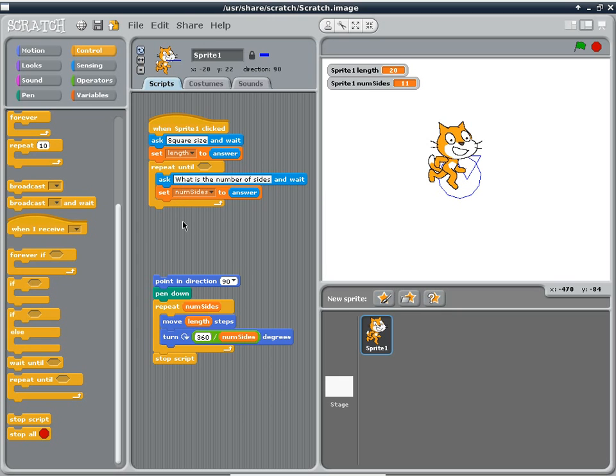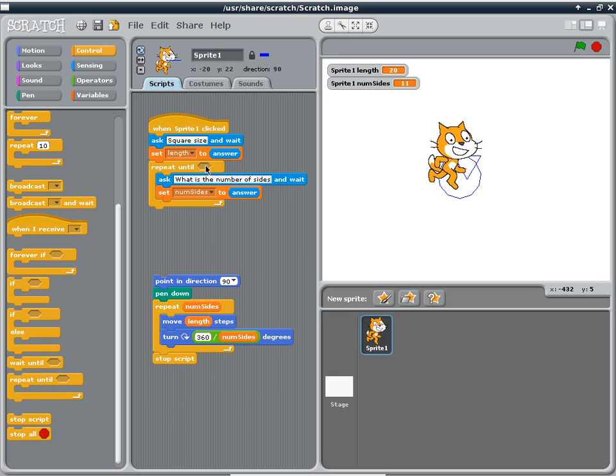Then we know that we have to prompt the question again and set the variable again. The question is, what do we put here? When do we get out of this loop? In other words, when do we stop asking this question and having the end user type in the answer again and again? Why do we have to do the loop for this? Because the end user may input a negative number all the time or a 0 all the time. So we have to wait until the answer is no longer invalid.